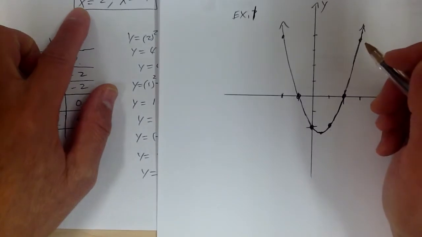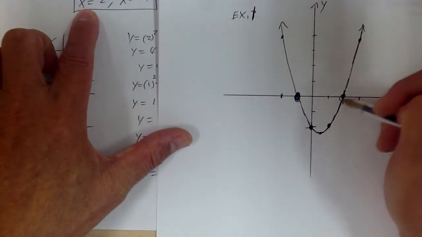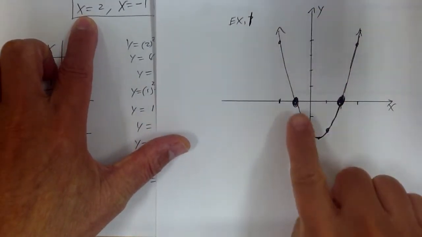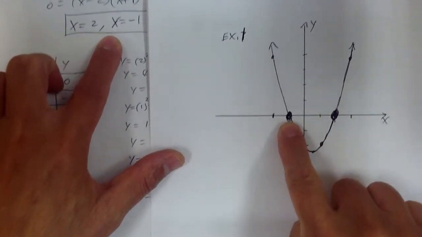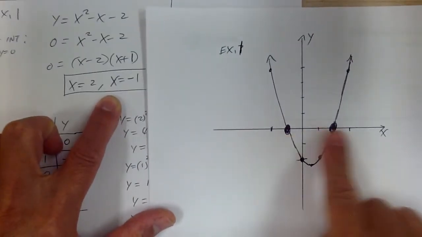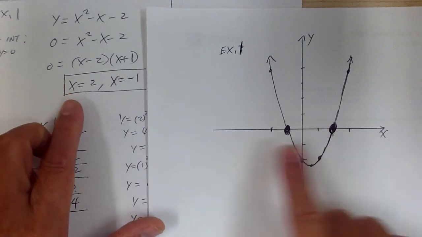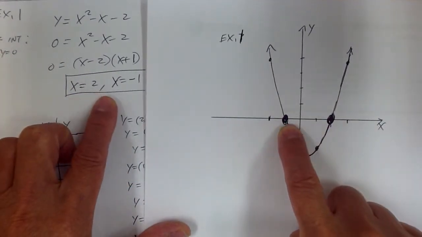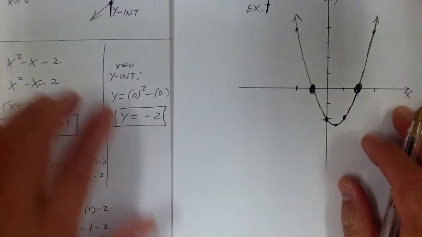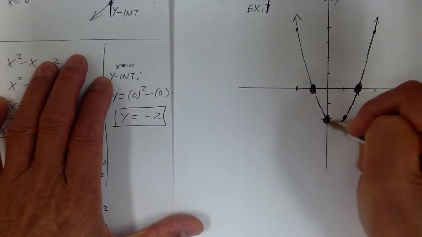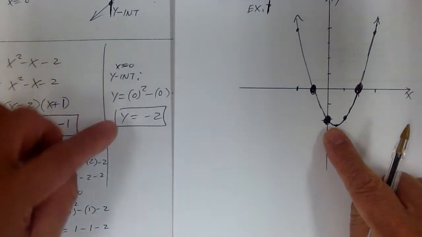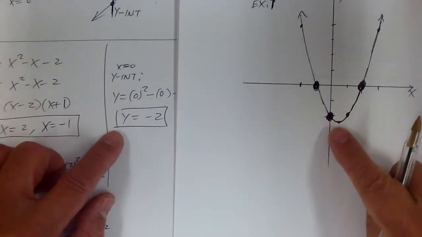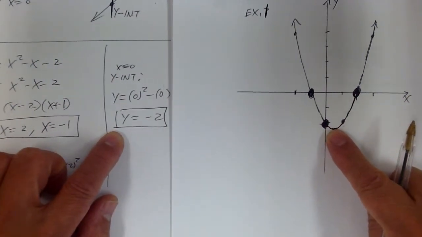And if you look over here, see over here? See the x-intercept? Right over here. That's your x-intercept, those 2 points. Right, at 2 and negative 1. Everybody see that? See how this all match up? Right? So again, when you set y equal to 0, you got x equal to 2, x equal to negative 1. Okay, and over here, the y-intercept is this point right over here. Right? See again, when x equal to 0, y equal to negative 2. Okay, so they all have to match.